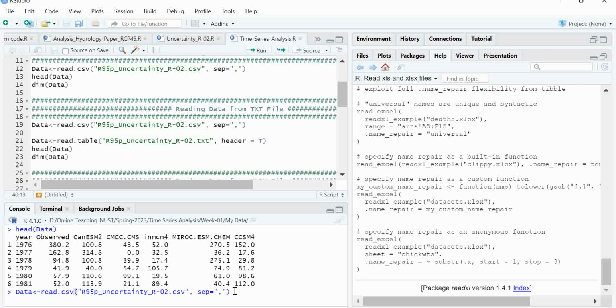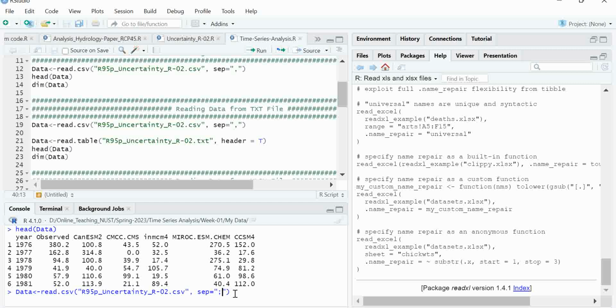This is important, because if you are opening this file on a computer on which MS Office is in German, then you need to use a semicolon instead of a comma. If you use a comma in that case, you will have a problem.